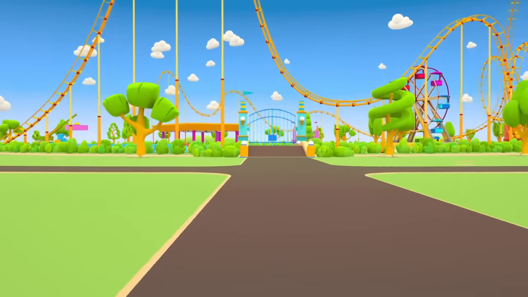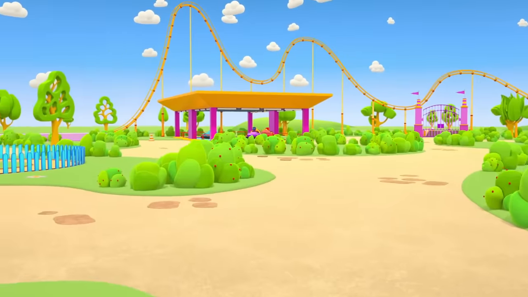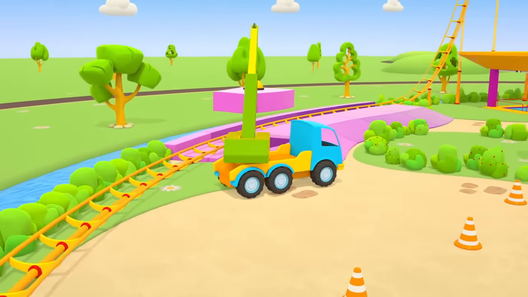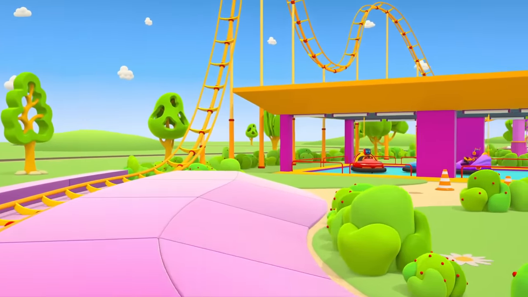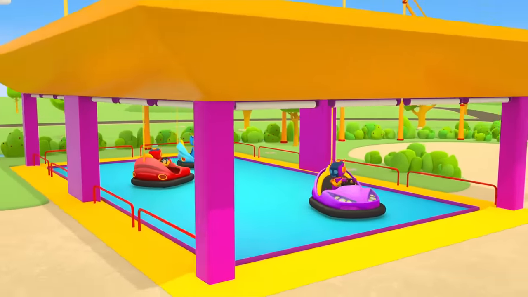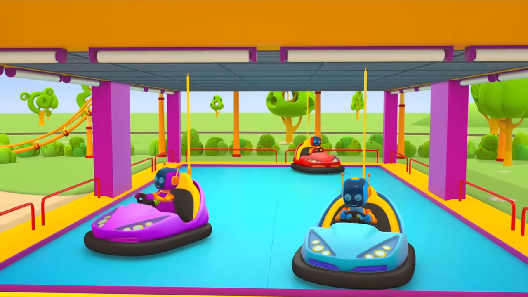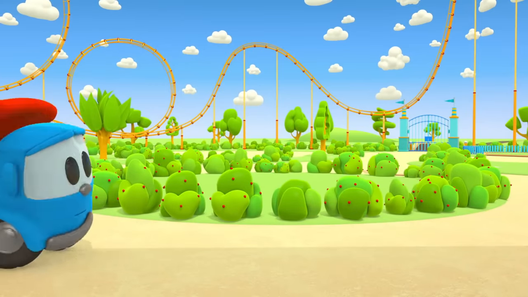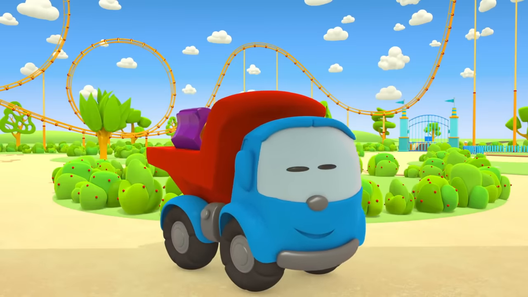Leo the truck is in a hurry to open a new park attraction. Everything is almost ready. The crane is finishing construction. Robots are rolling around and waiting for the roller coaster to be ready. Leo has arrived. What will you bring?